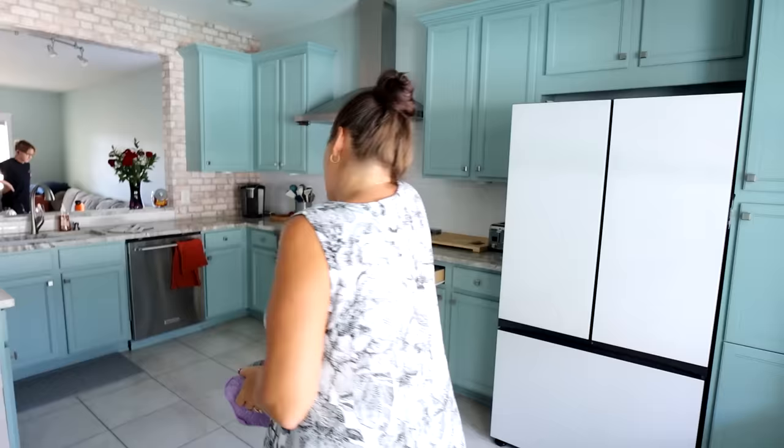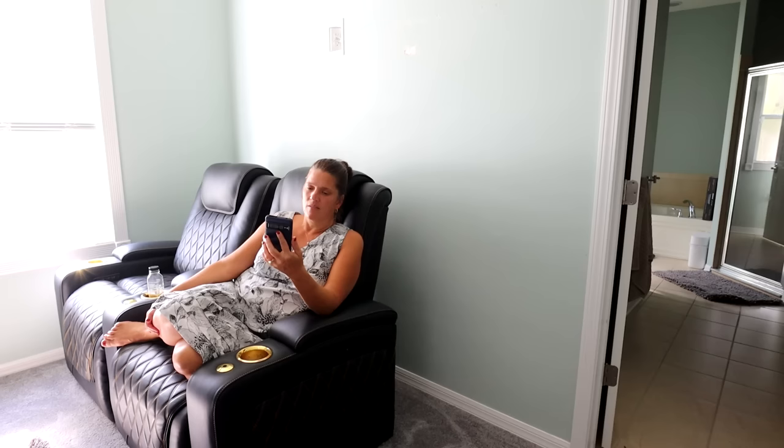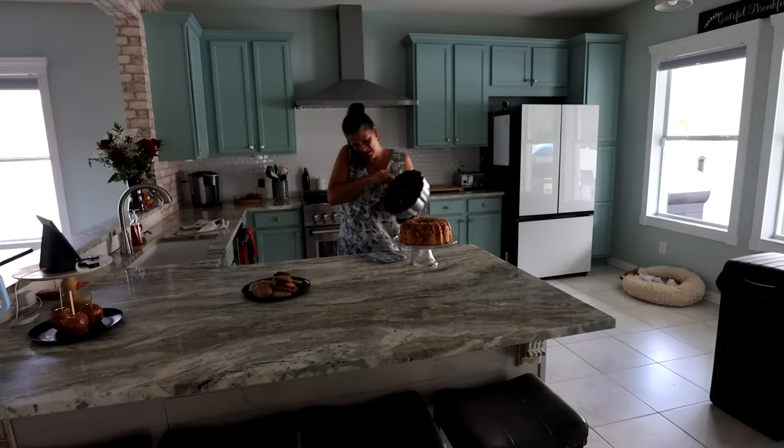The cinnamon rolls are in the oven. The house smells delicious. I'm done. I'll probably go put some laundry in my room while I'm waiting for the rolls, and then I'm gonna go head to the pool. Okay, we've been on a phone call with Evan, so Maddie's gonna finish up our cinnamon rolls.